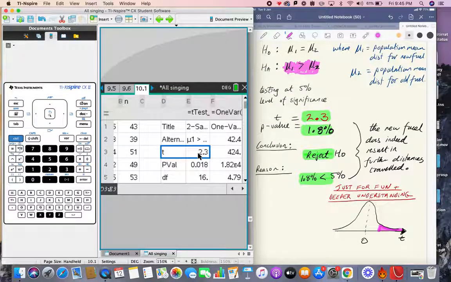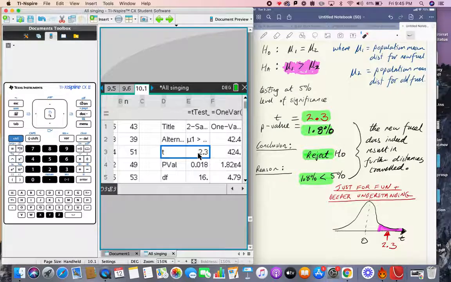Beautiful. All right. So now let's have a little look. Our t value is 2.3, and we just know it's in the critical region, right? So it's actually in this critical region, and the exact value here is actually 2.3. So this x-axis scale is a scale for t-values. Okay, now the sample mean for the new fuel was bigger than the old fuel, so we're going to get a positive t-value. If we'd have got a negative t-value, we'd be down here, and there'd be very little evidence to suggest the new fuel's any good at all. Okay, so that's the full picture there.